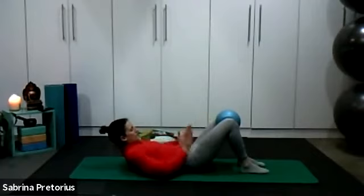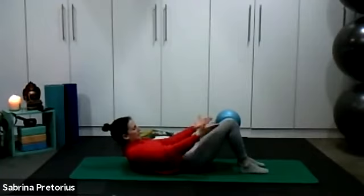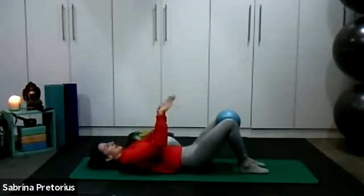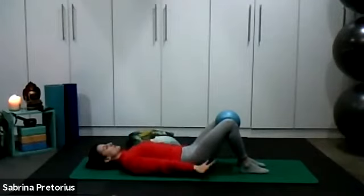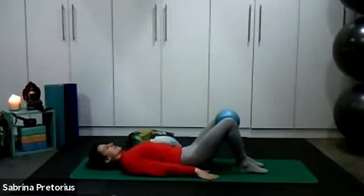So you want your knees in line with your hips. You want your ankles in line with your knees. You want your feet parallel. You want to be centered with your weight on your spine. You want to reach both arms equally down at your side. Your triceps are active and you're opening up your collarbones.